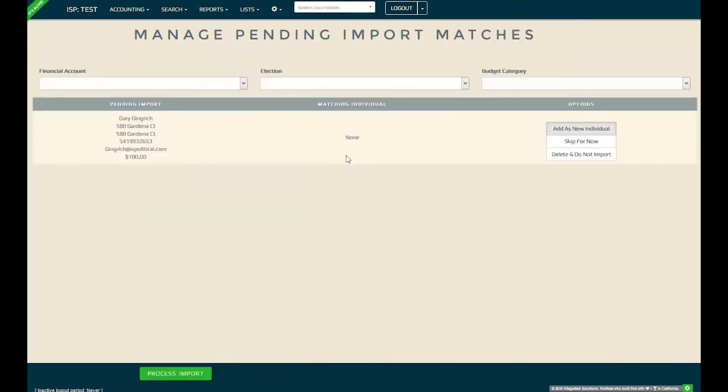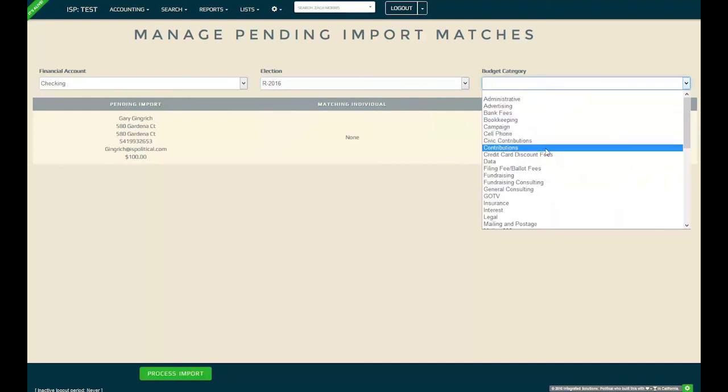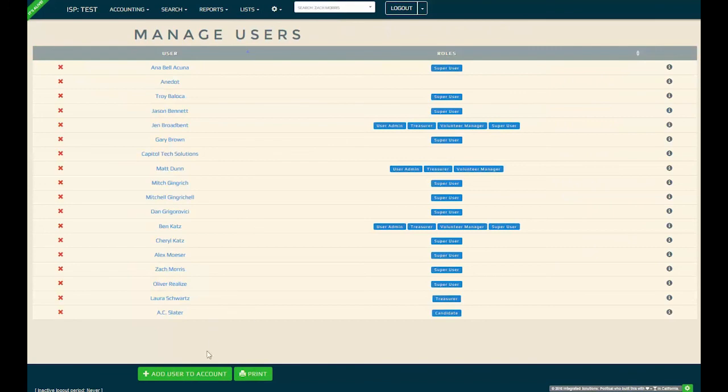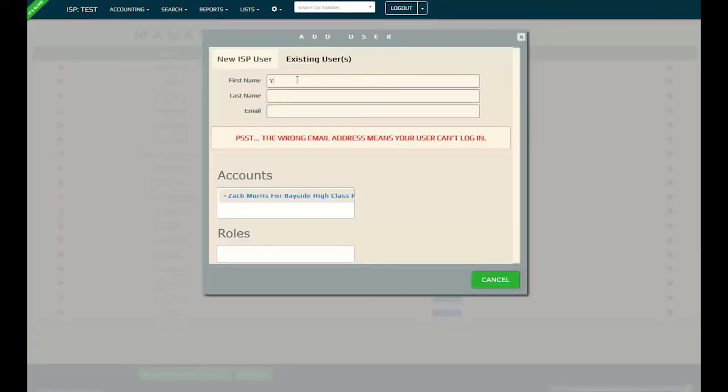Okay, as I'm saying goodbye, I'm going to let you watch a video on how to import records. If you use our web forms, you can have data sent directly into the system through credit card contributions or other web forms, people who sign up to volunteer, and so forth. We are only scratching the surface of the functionality that ISP has. I just wanted to give treasurers a brief run through how accounting works, how compliance reporting works, how financial reporting works, the basic stuff you're going to need to do in your capacity as a political organization's treasurer.